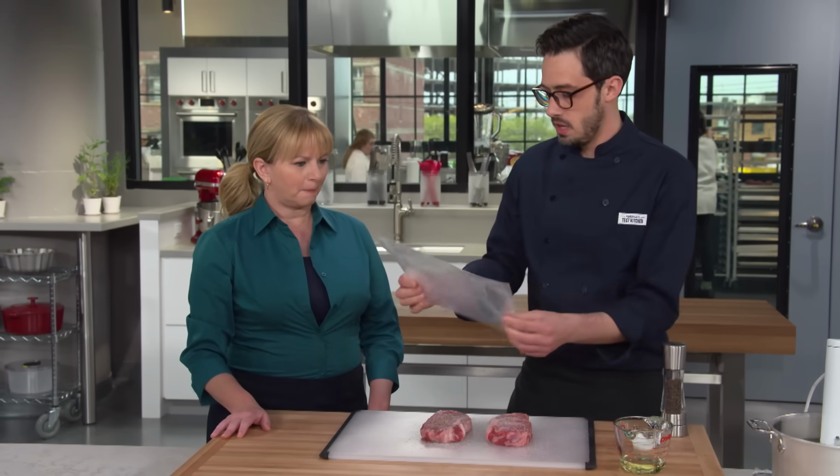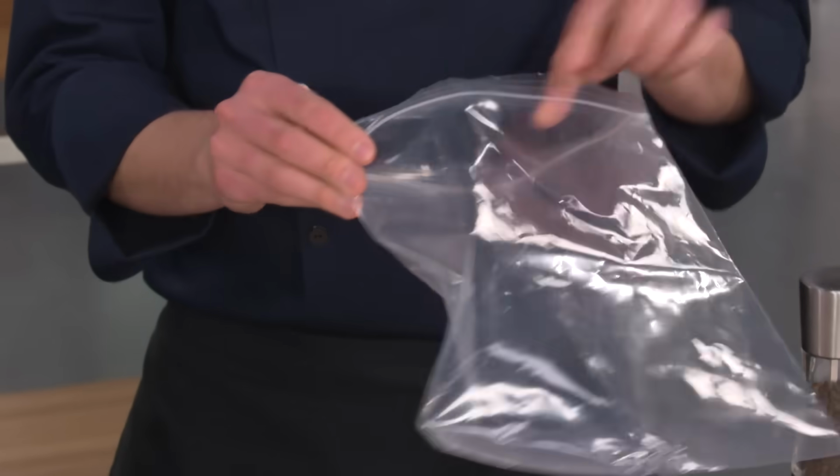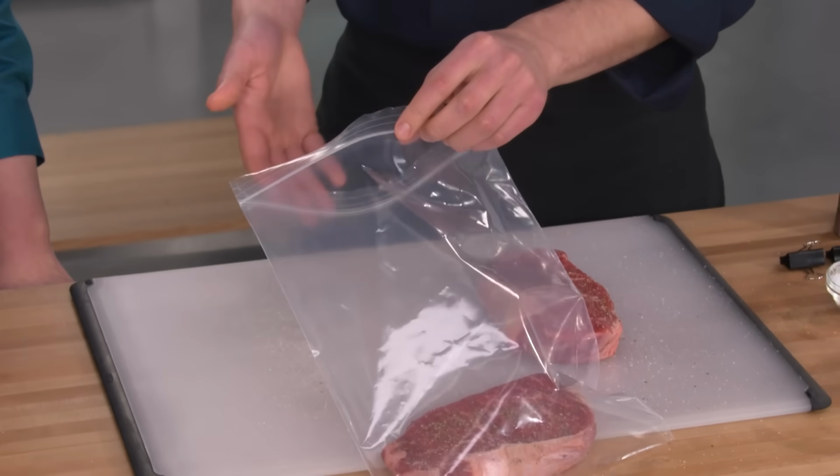We're going to go into a really classic plastic bag right here. This is the storage bag you have at home. Place these steaks in this storage bag here. You can use really any storage bag that you have at home like this. Smaller ones work for smaller things. This is a nice big freezer bag.